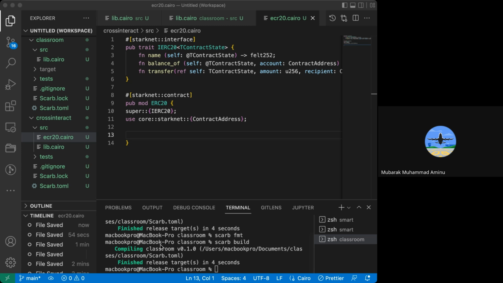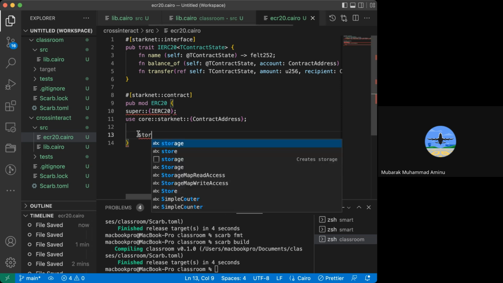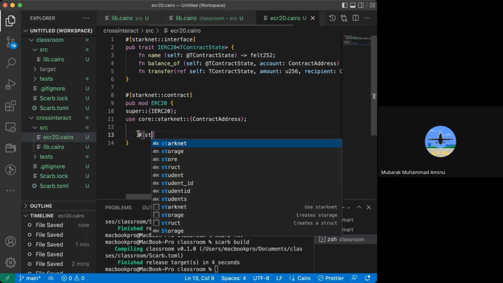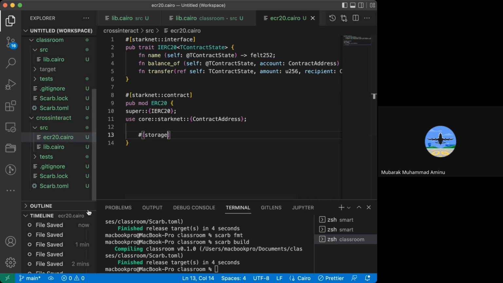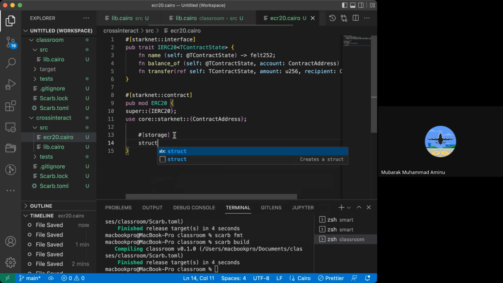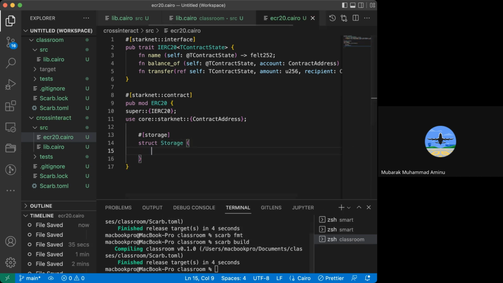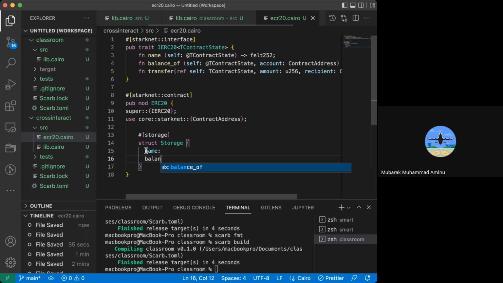So the next thing we want to do is define our storage. I was expecting it to auto compile, but it did not. So what we want to collect is the name and the balance.